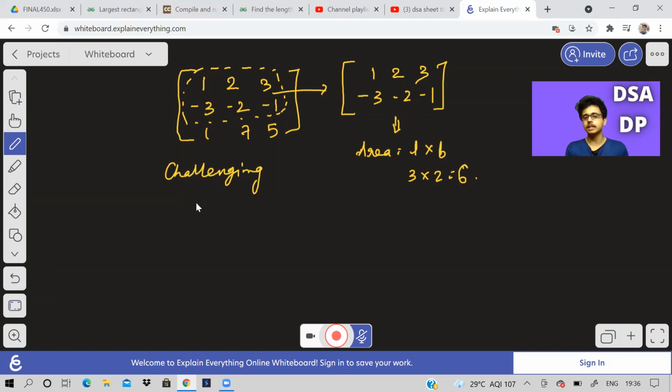So how can we print the matrix? We need to know where does the submatrix or where does our answer start? So we need to know starting row, the ending row, as well as we need to know the starting column and ending column. So if we know these 4 things, then we can print our submatrix. And also we should find the one which has largest area, because largest submatrix means largest area rectangle only.